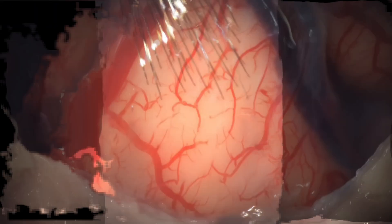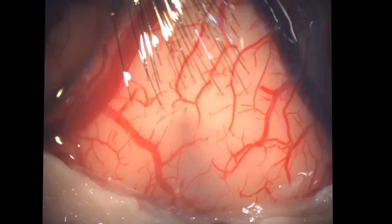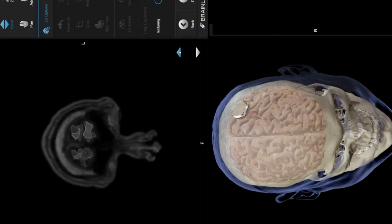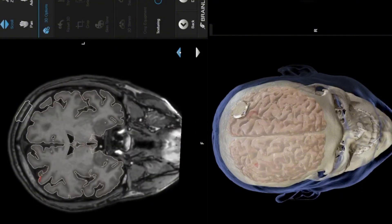Early on, many of the tiny threads implanted in his brain retracted due to an air pocket oversight in his surgery setup. The team learned quickly, refining the process, and by June 2024, Neuralink performed a second successful implant. Now they are planning for more trials in 2025 and aiming for widespread use by 2030. For better understanding, let's break down the procedure — the N1 implant, the R1 robot, and the surgical steps — to see if a 10-minute implant really makes sense.